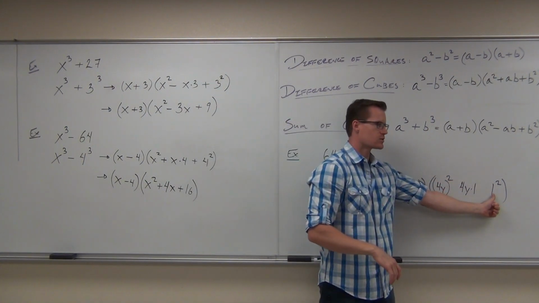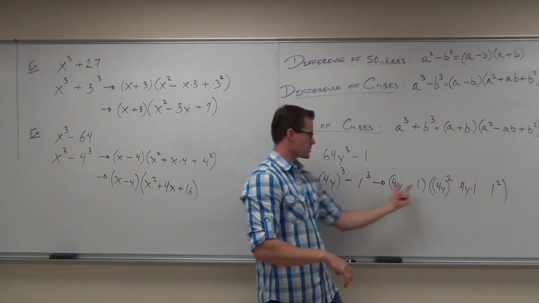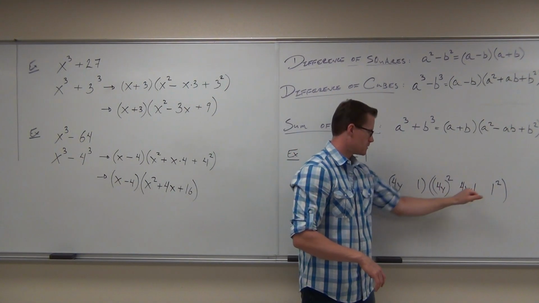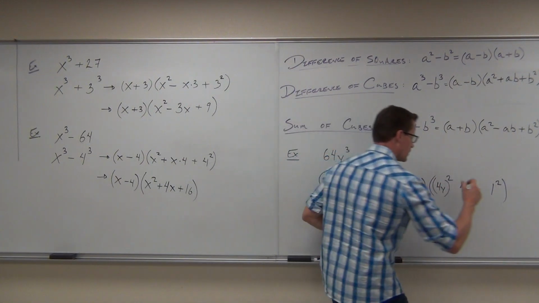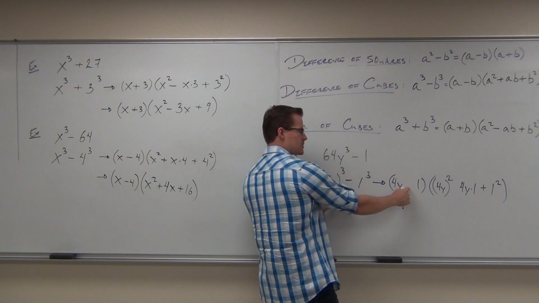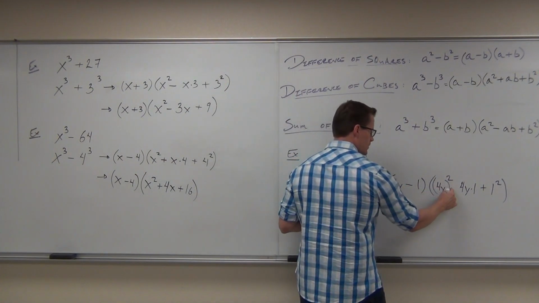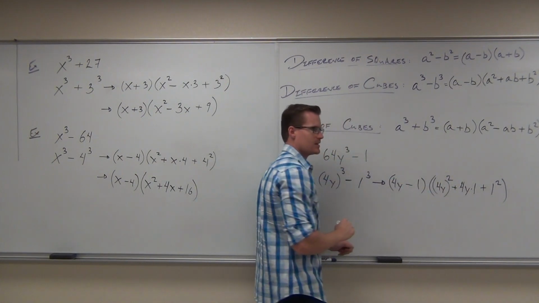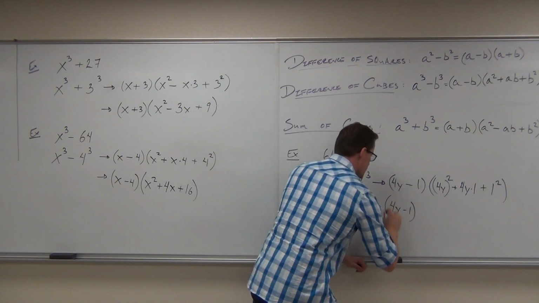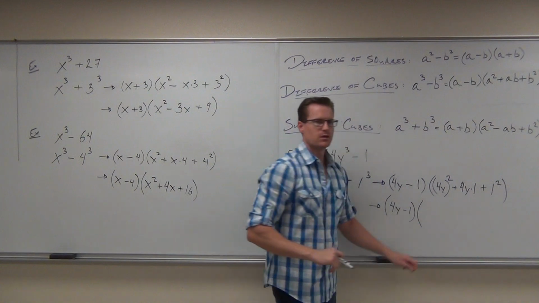Last thing last squared. Two terms, right in the middle, multiply together. What goes there? Plus. Yeah, always. What goes here? Minus. The same sign. What goes here? Opposite sign. Different sign. And that's it. Just clean it up. So we have our 4y minus 1. Nothing happens there. Here, you need to square it.